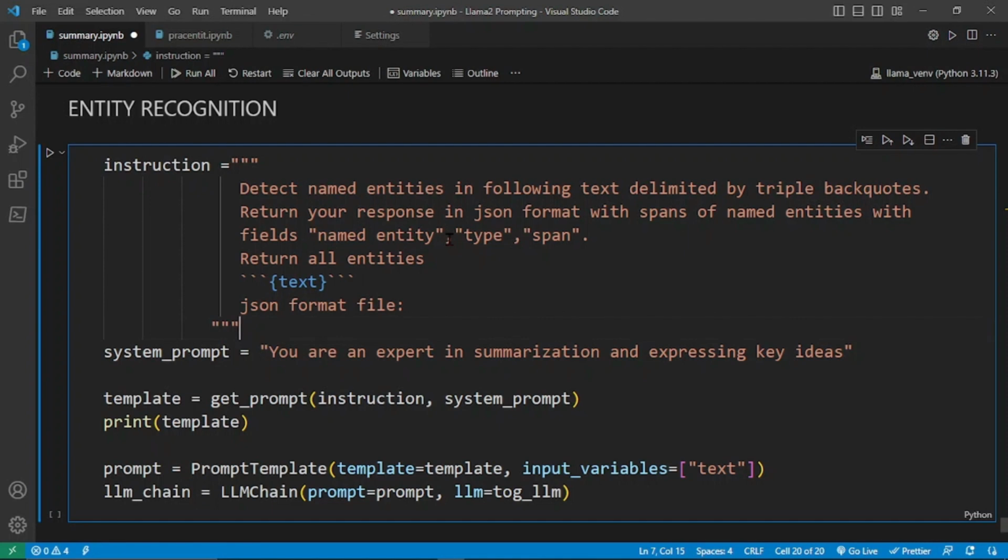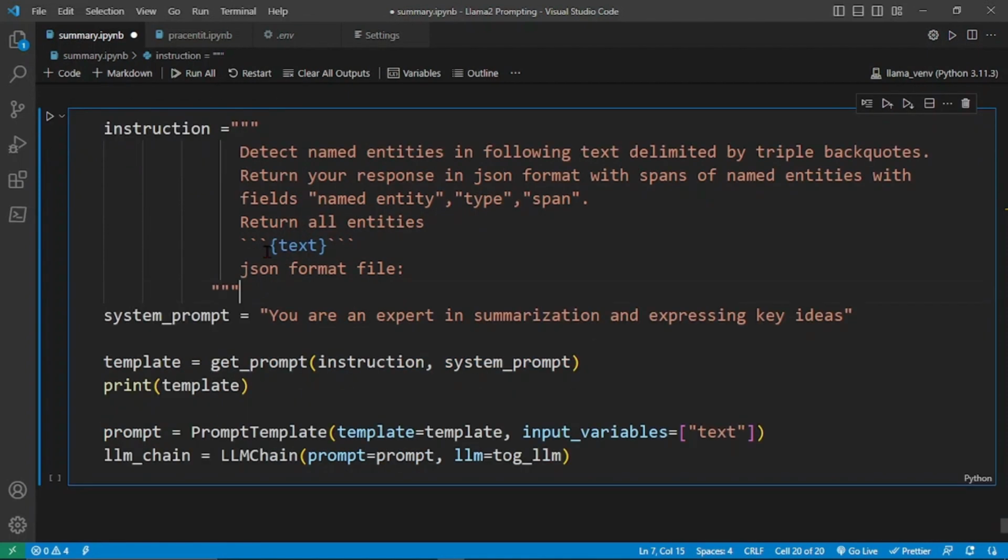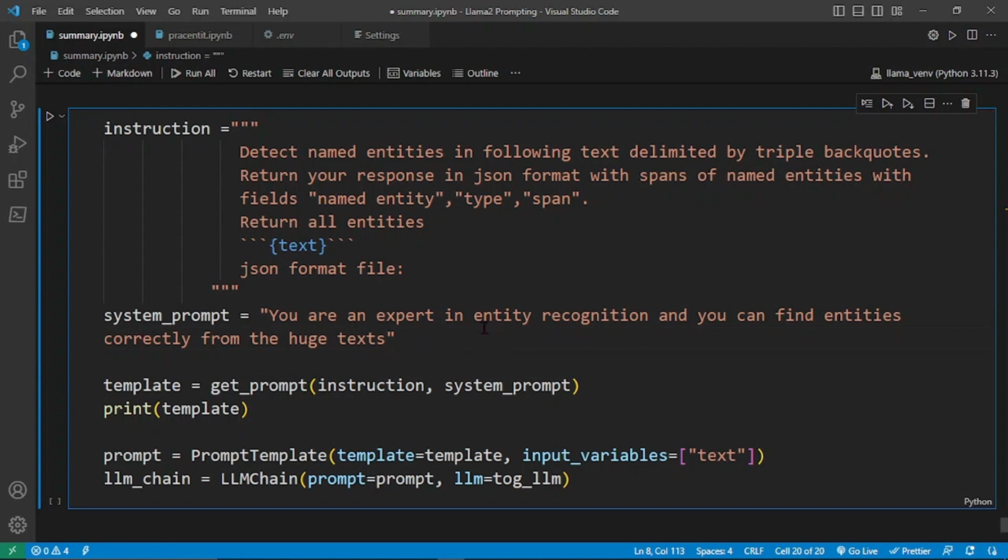So I want the named entity type and span, and return all entities in the text, and this will be a JSON format file. And for the system prompt, now I need to change it. Now you are not an expert in summarization. Now you are an expert in entity recognition, and you can find entities correctly from huge texts.